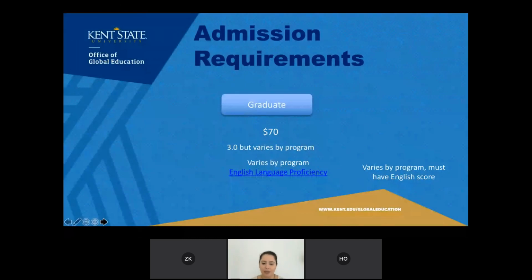Most of the US schools will do a 3.0. You need your English proficiency, and English proficiency minimum will vary by program. What you will notice is if you're applying for something like math, for instance, that may not be as writing intensive, their English proficiency requirement may be lower than, let's say, if you apply for translation or public health, where it's very writing intensive in English.